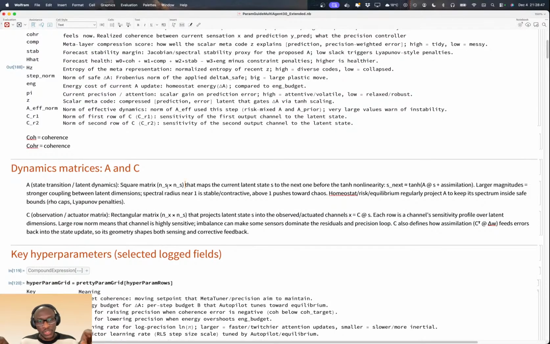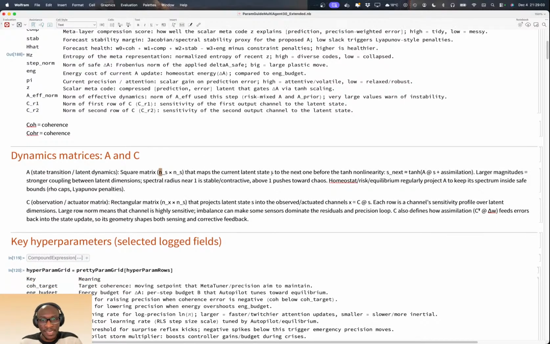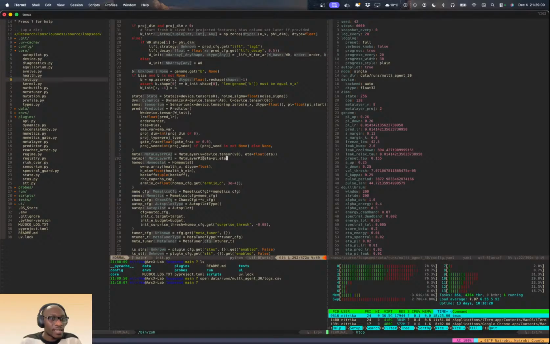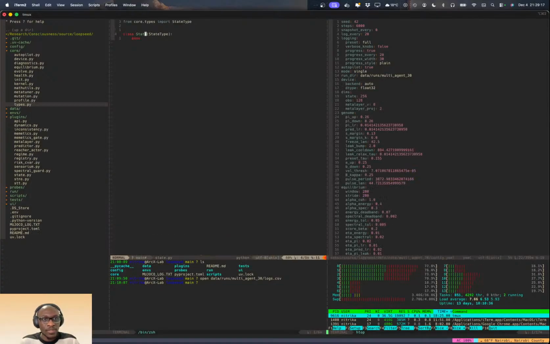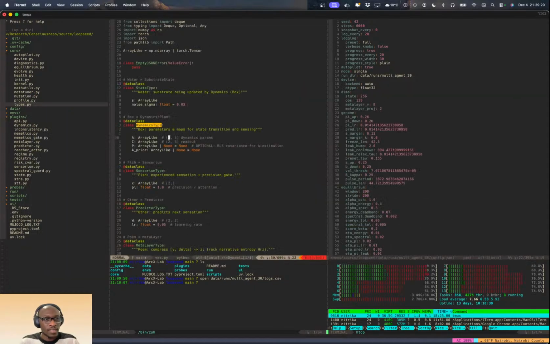n is the dynamic dimension of the state. S is just the state, and then ns by ns, you get the whole view of the box, right? Then that maps to the current latent state, which is S. So S is the state. If you go to states, you will see types and then state. So state is state. I call it water here.